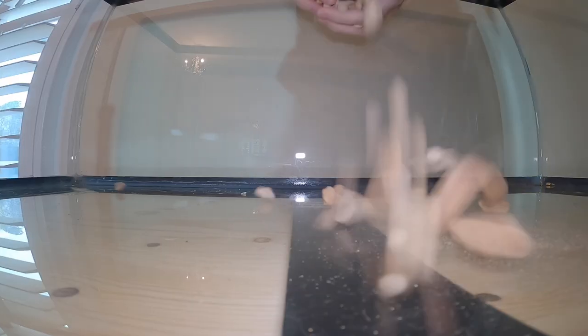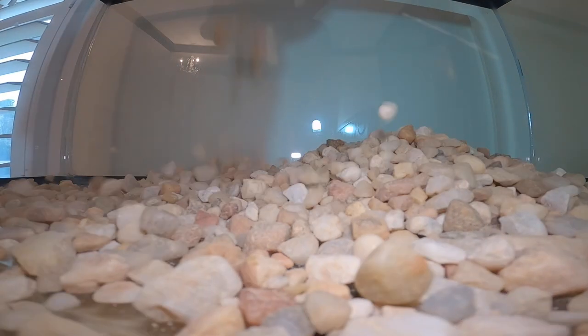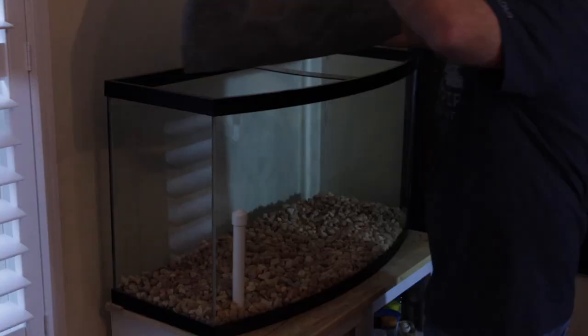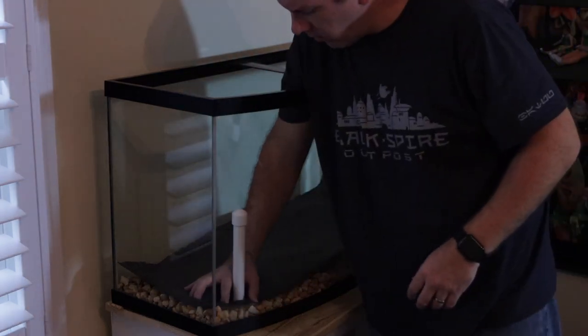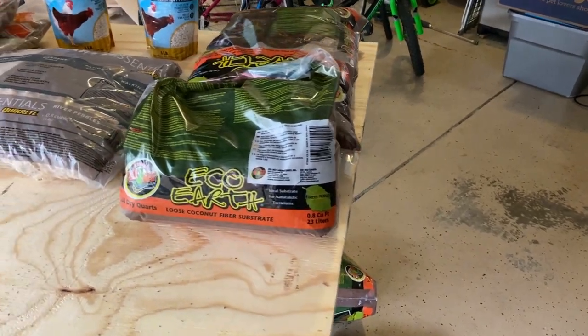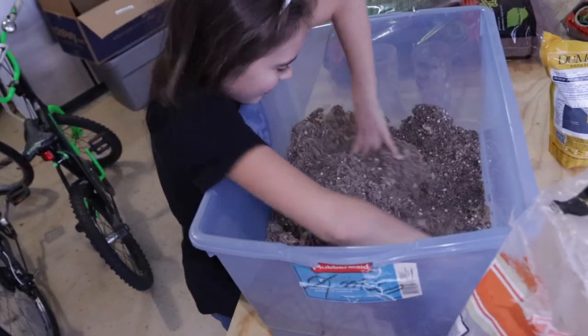Next, take some medium-sized rocks and build a layer on the bottom of your terrarium. Be careful not to knock over your new drain. After that, take a fine mesh — we used a weed barrier you can find at your local home goods store — and put that over the drain to make sure none of the upper layer seeps down and clogs it. The final layer is your top layer of soil. We used a combination of eco-earth and coconut substrate to create a more natural environment. It's easier for them to burrow into, and it helps absorb some of their food.